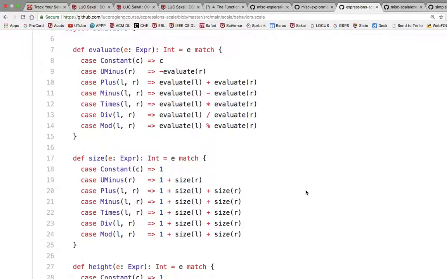You could have written list L R, map evaluate, and then fold left, 0 and then plus, right?